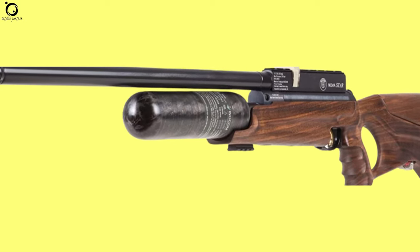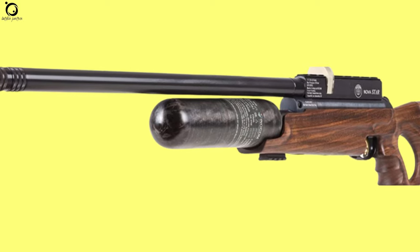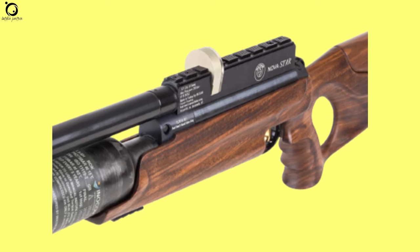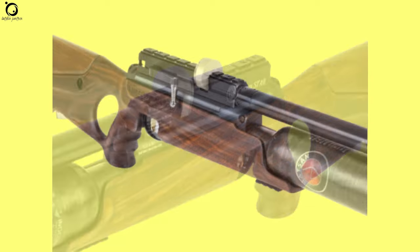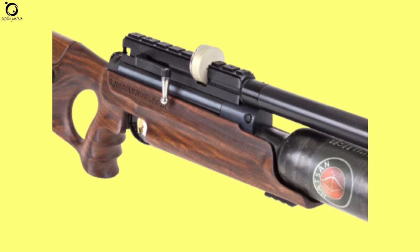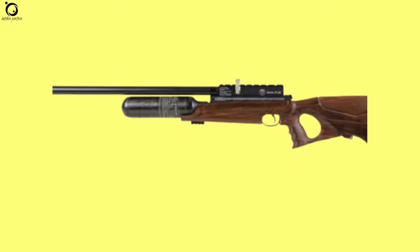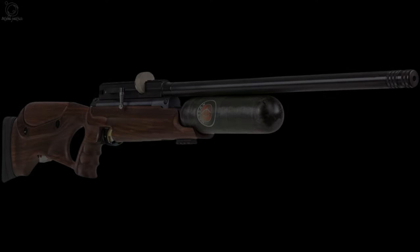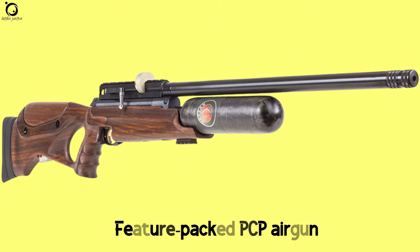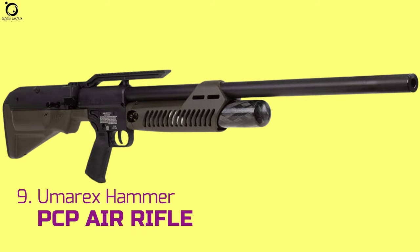Number eight: Huben Neutron Star. If you're a slug shooter, the Huben Neutron Star can be a great choice. It shoots slugs at long ranges accurately, especially in the hands of good shooters. It offers numerous upgrades on the previous Nova platform, with a solid ergonomic stock featuring a thumbhole for guaranteed comfort. There is an adjustable Quattro trigger, Huben's patented anti-knock system, and a compartment inside the stock to keep a spare magazine. Pros: unique design, shoots slugs and pellets, great reliability. Cons: works mostly with slugs, loud report. Overall, it's a feature-packed PCP for plinking, target practice, and hunting at long ranges.